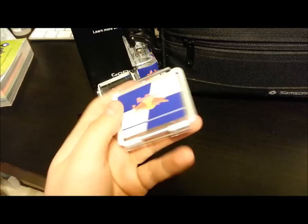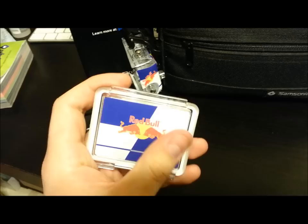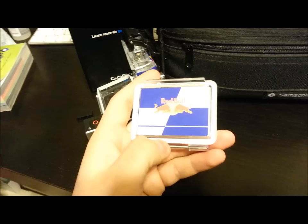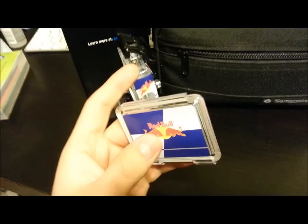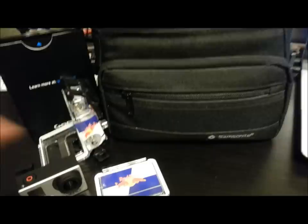The waterproof back housing door has the Red Bull wrap on it as well. The vinyl wrap has a laminate placed over it, so if you get water on it the ink is not going to bleed. It's been underwater about four or five times since I've had it, and it's been in the desert numerous times. The color is still bright — it looks a little washed out due to the lighting in my house, but I assure you it's not.